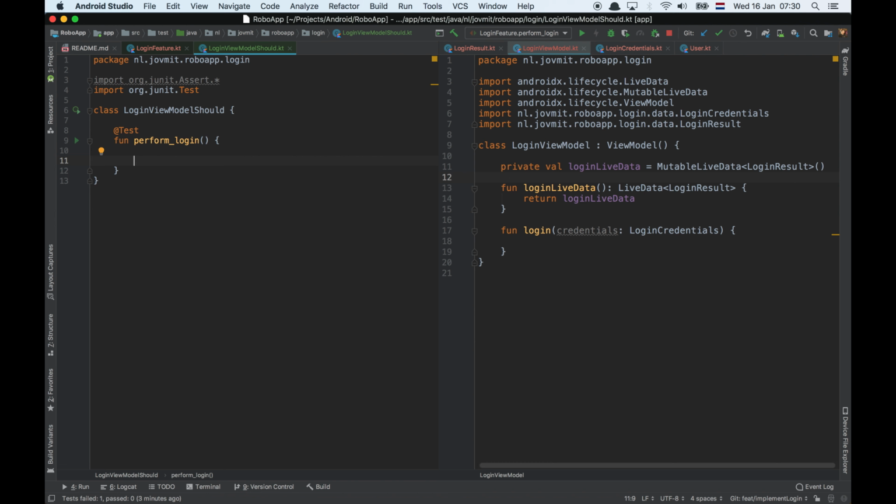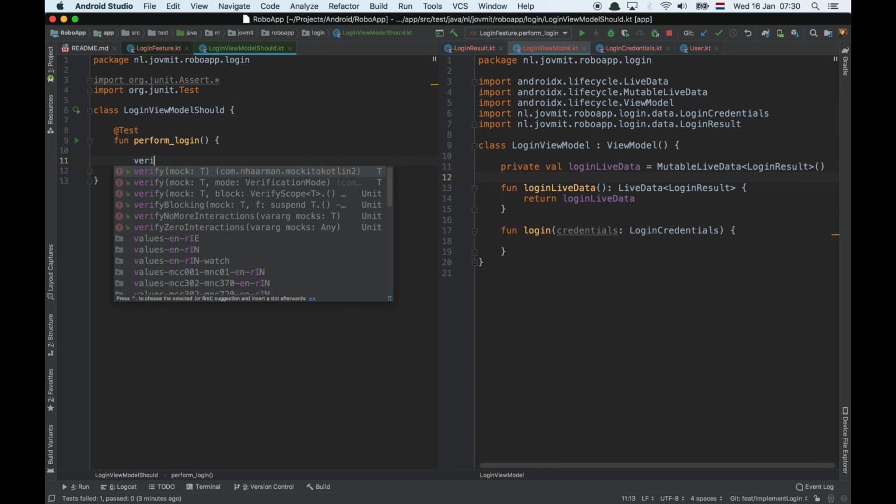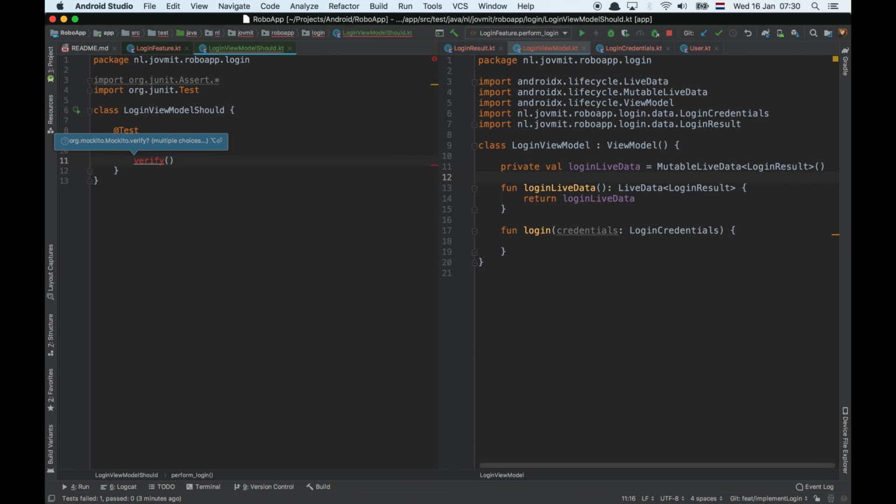So this login will just delegate that call. In that sense, I'm going to start also with verification, and I would verify that some sort of login repository was being called with my, okay, let's name them just credentials, with my credentials.